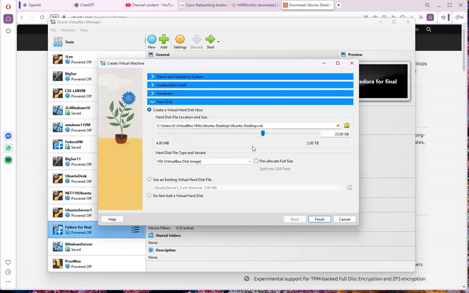Okay, and then the hard drive space, I'm just going to take the default hard drive location, and I'm going to give it a little more space. Now, the space that you're giving here is not actually going to take up this much space on your hard drive, because we don't have this checked. If you click on pre-allocate full size, then it'll go ahead and take up all this space on your hard drive. Otherwise, it's dynamic and it just uses space as it needs to up to this cap that you've given it. So you're basically putting a size limit on how big that hard drive can ever get.